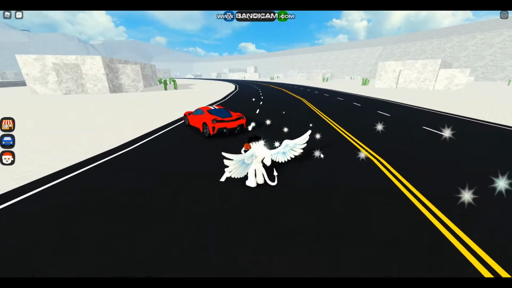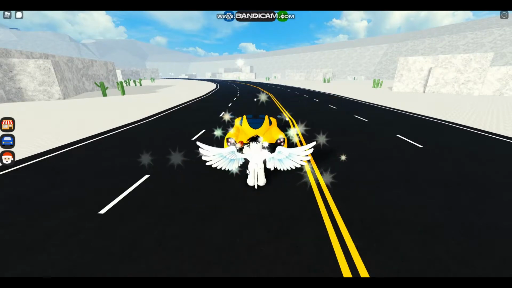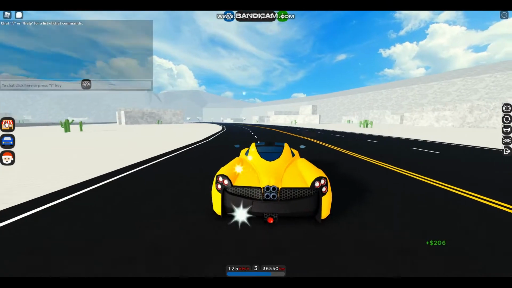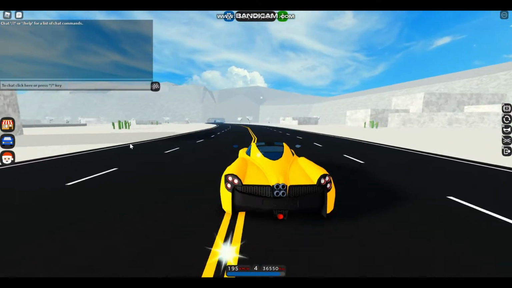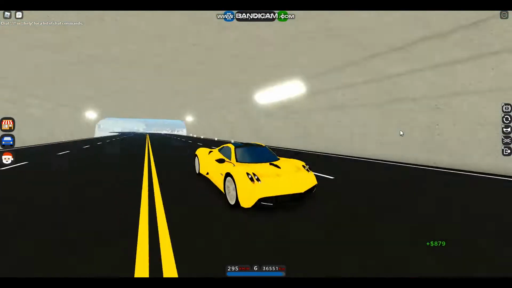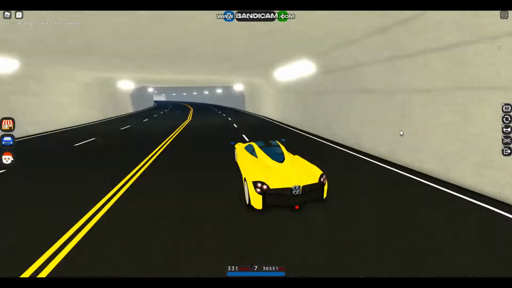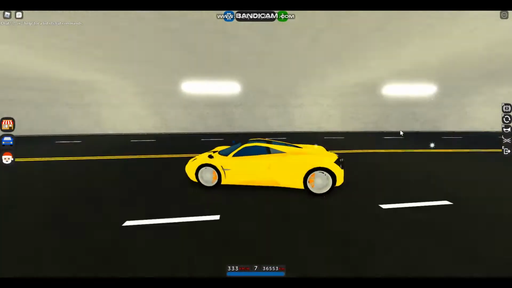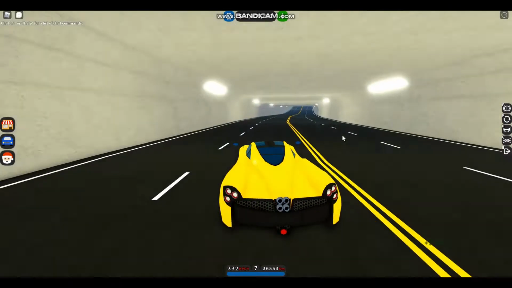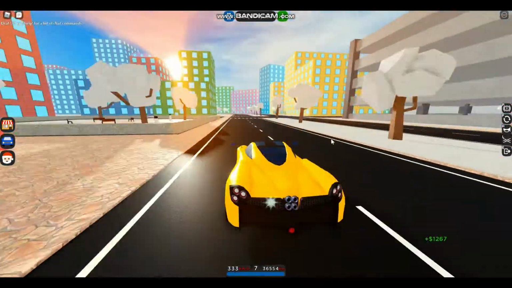Alright, now let's get to the Pagani. This one. The Pagani Huayra. But how is it called in this game? Let me take a look. Pagani Huayra. Very weird name, but okay. It's kind of funny too. Well, I really don't like it. This car is also a very nice car. I really like the Pagani Huayra, but the Zonda is more aggressive in my opinion. But this is also a nice car, of course.